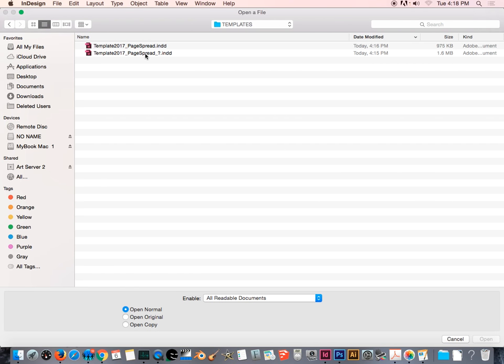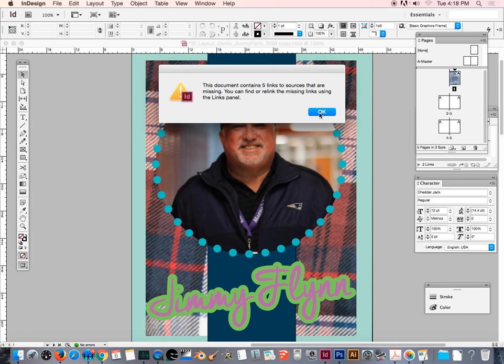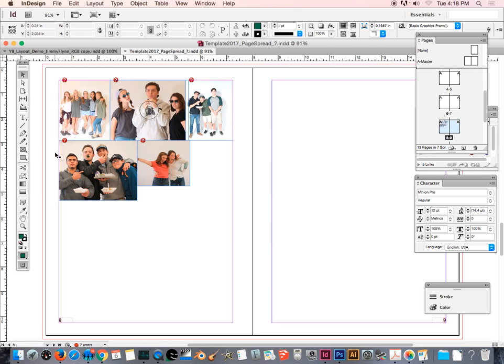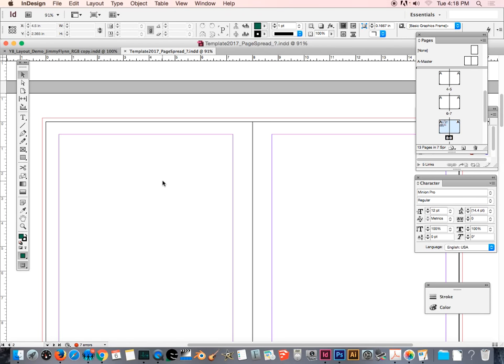Something that happened today, for example, is I went to click on the page spread and I got this. So this is an example of what should not happen. When you are working on your section, do not resave the template with all of your layout on it. The template should be absolutely clean. This should have been saved into the Pages folder with whatever page this was. It was probably a Candidates page.